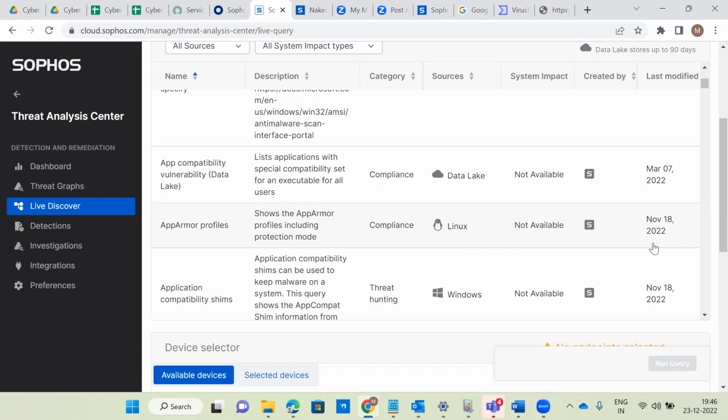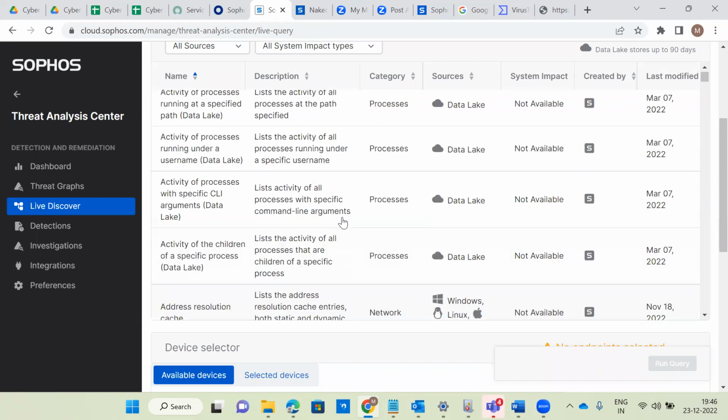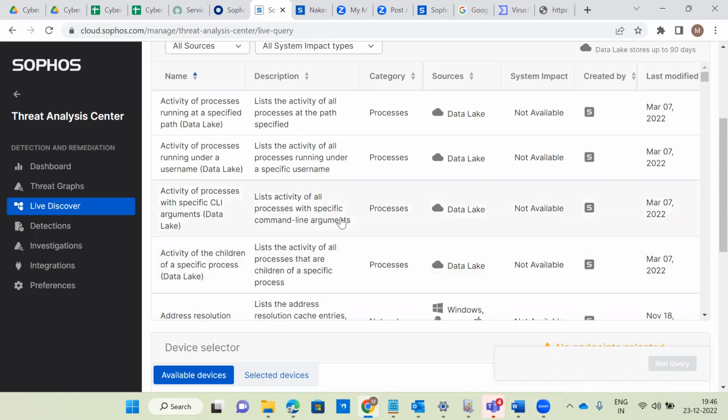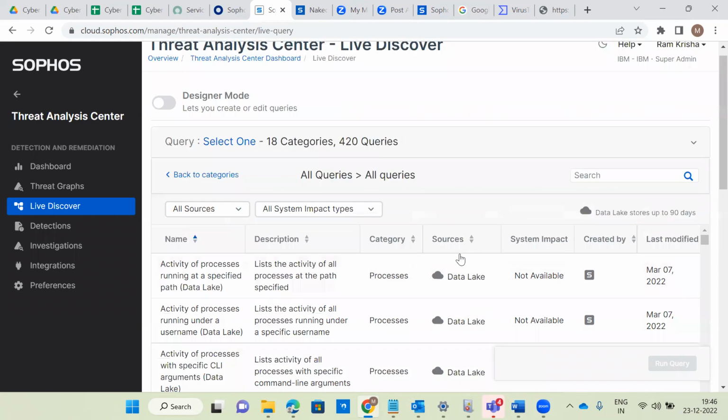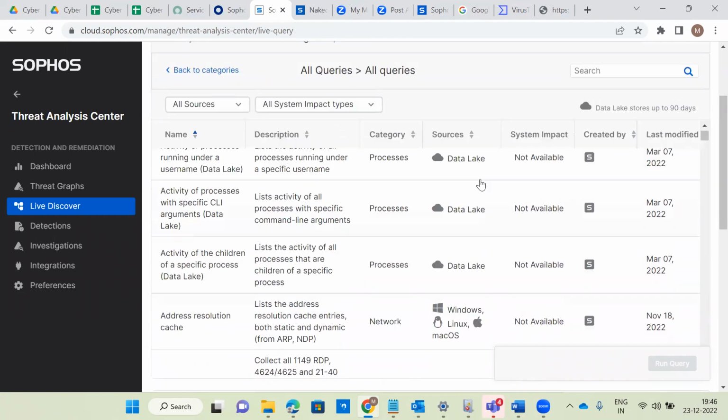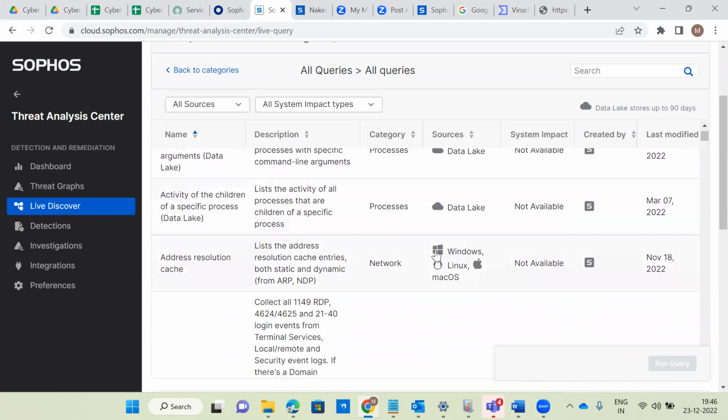When they integrate this signature, November 18th, one pack. Okay, regularly these queries also will increase. So based on this one also you can see from where they are taking. So this cloud, this Windows symbol, this Linux symbol. Linux symbol is this one, Windows symbol is this one, cloud symbol is this one.